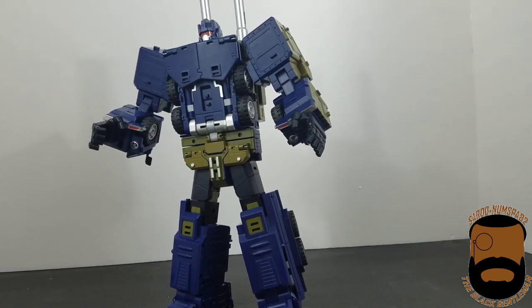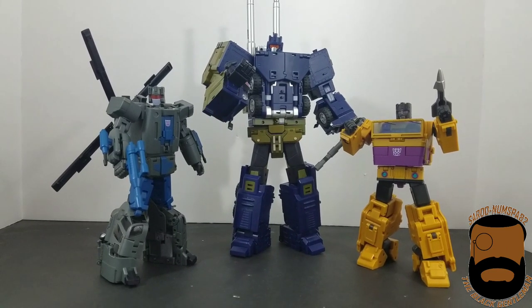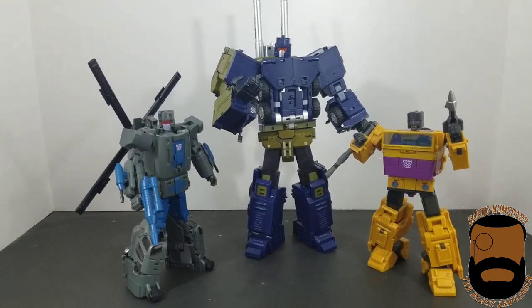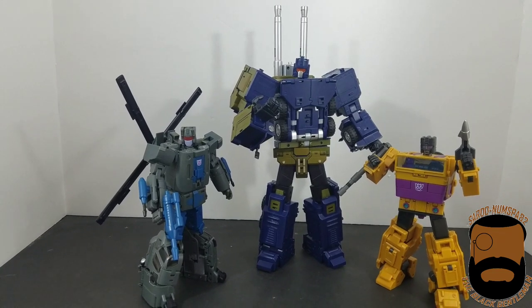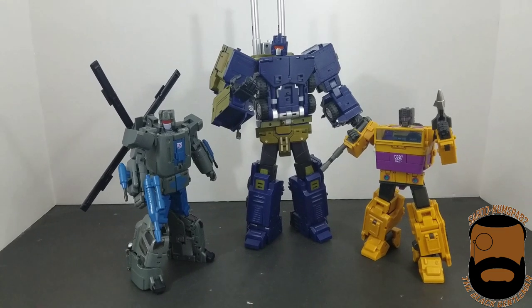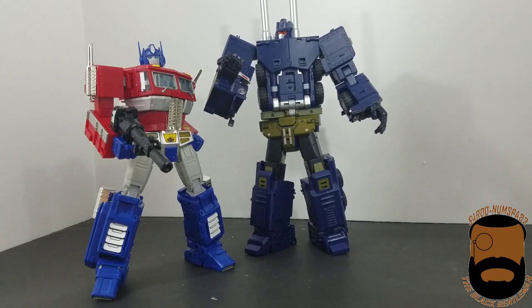And speaking of Swindle in the game, let's get some size comparisons, shall we? And this is how he looks with his Combaticon brethren. And I think he looks really good. I'm not sure if he's supposed to be quite that big. But overall, looks good. You'll get no complaints out of me. And here is how he scales with MP10. I think the scale's fine. Some people complain that he is taller than Optimus Prime. But I'm personally okay with it. I mean, think about it. Optimus Prime transforms into a Mack truck.